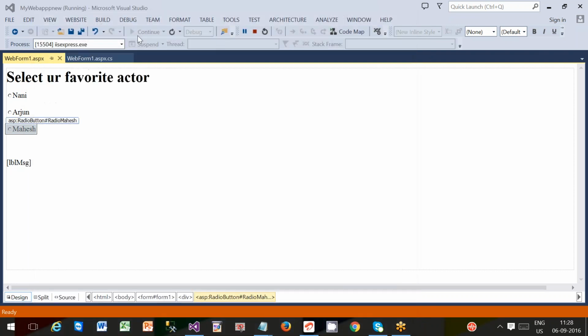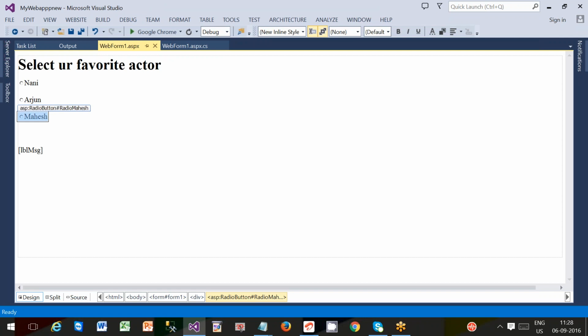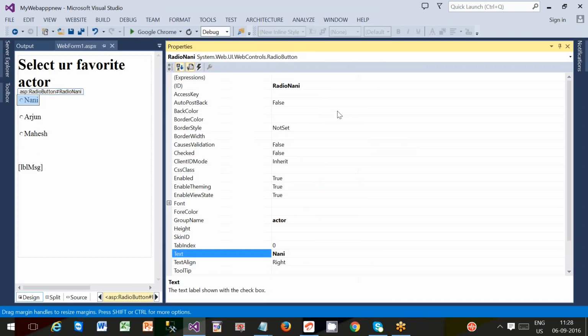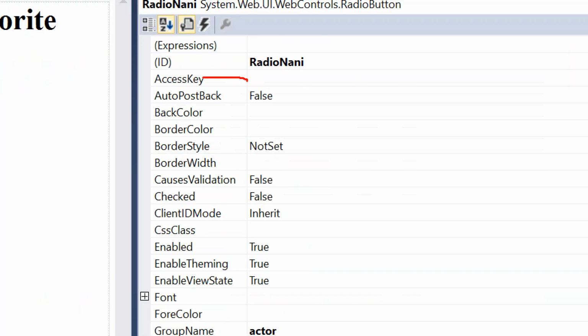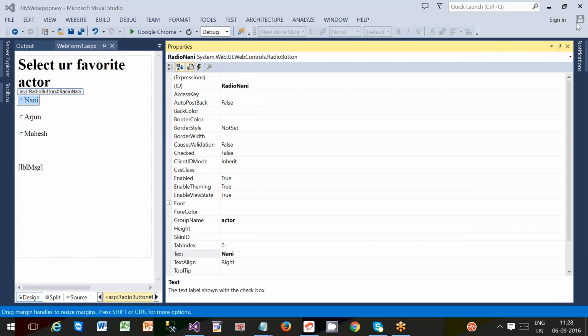Change one property blindly for some time. I'll explain the importance of that property within a few classes. That is the AutoPostBack property. For every radio button, change the AutoPostBack property. What is the AutoPostBack property of the first radio button?